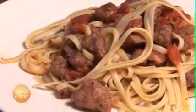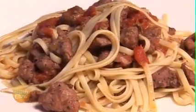And there you have it. Mutch Italian sausage with linguine.